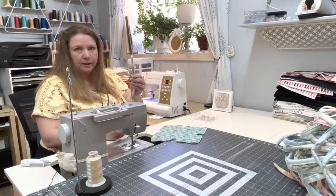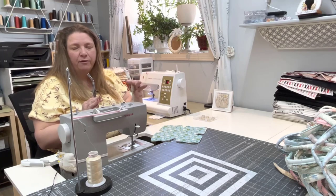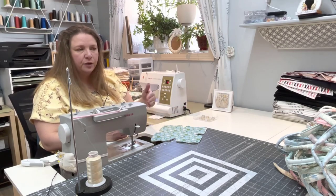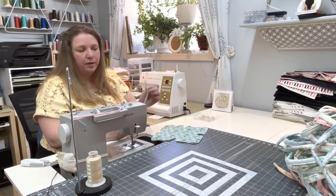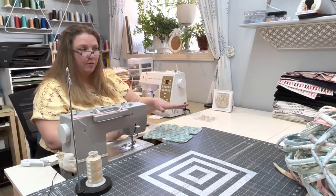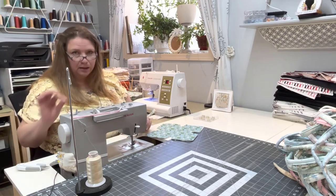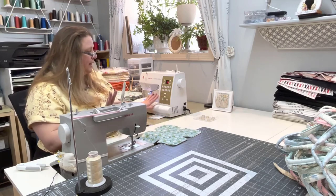I have a team of sewists who sew the strips of my rugs around the batting. I cut the strips myself with the AccuQuilt Studio — it's the five-inch-wide die, so two-and-a-half inches at five strips wide. I lay out all the colors I'm going to use, essentially make my own jelly rolls, hand those over to the sewing team, and they miter the strips, clip off the excess, and sew them doubled around the batting. That saves a huge amount of time, but I still have to sew the round-and-round part myself and also sew the soup bowl cozies.